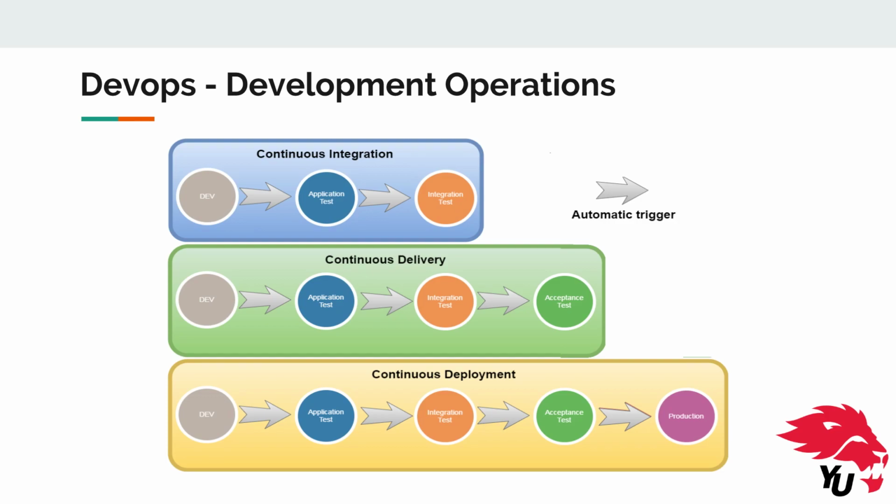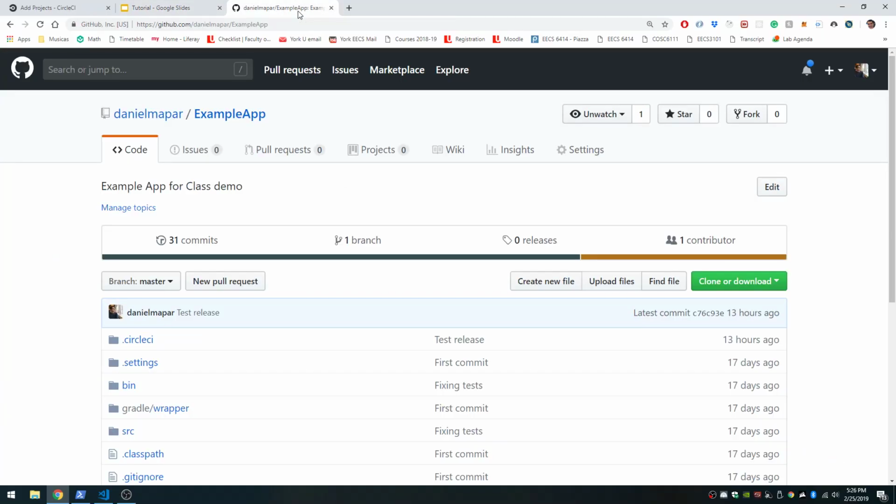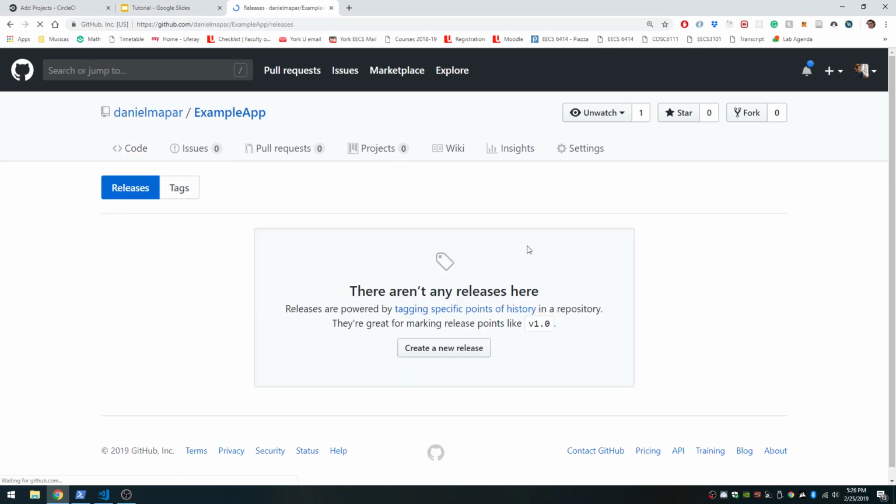In our case here, we're going to use GitHub itself to publish our software. So let me just minimize this here. Back to our example app repo. If we check GitHub, we're going to see there are some options here. We have the commits section, branches, and we also have a releases menu option. So if you click this here, that's a great place. That's exactly what we're going to use in order to publish our releases.